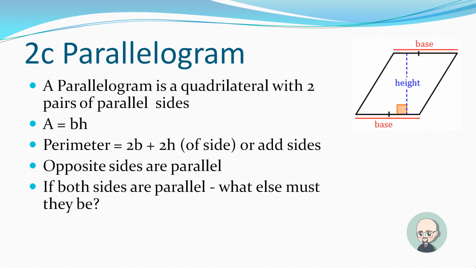You don't have to look at this height from the area. It's just the slant height. We'll talk about slant height later, again in 3D shapes, but it's the side. Okay, so 2 base plus 2 times the height of the side. That slanted line.